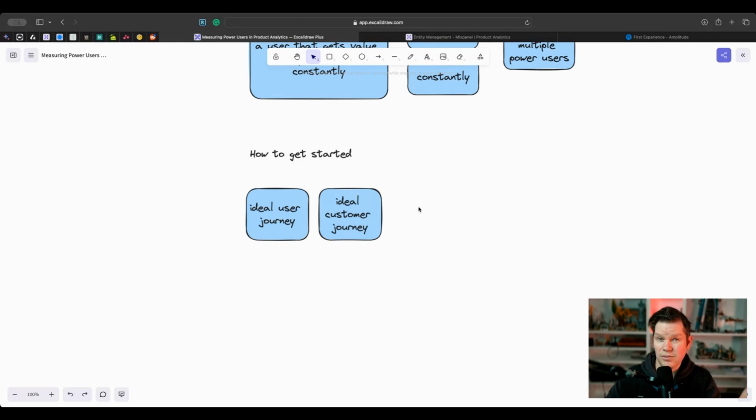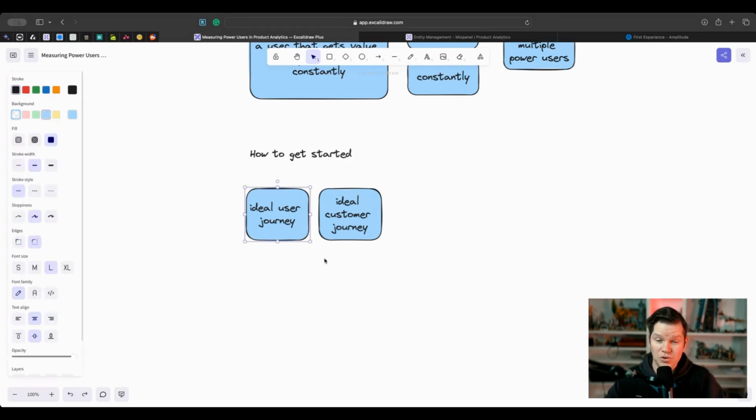This is where you get started, or this is where I get started. I usually sketch out, okay, if everything goes right, how would an ideal scenario look like from a user starting out with your product, platform, shop, whatever, to a first value experience, the first step where they already can see, okay, this is definitely giving me something, how they get it repeatedly, what kind of different scenarios it can develop, and then what needs to happen over a time period of a year that you can think, okay, it's still successful, and then maybe even go beyond and say, okay, what needs to happen in 2-3 years?